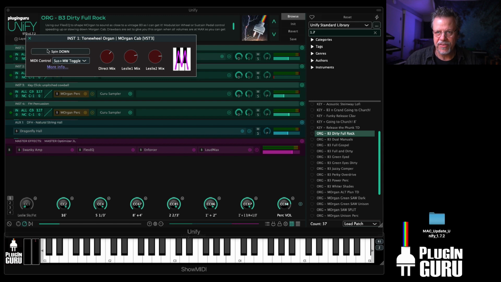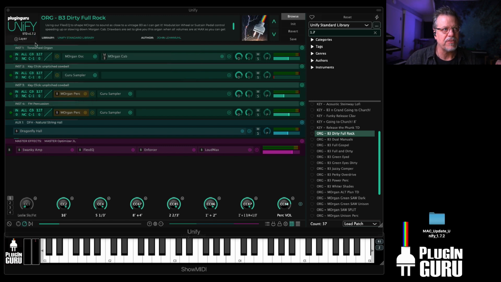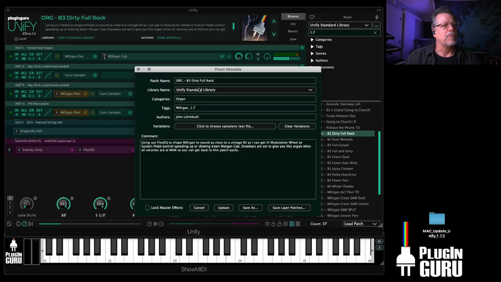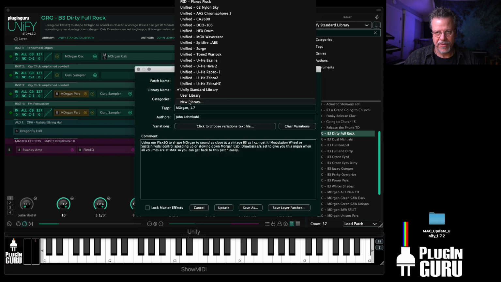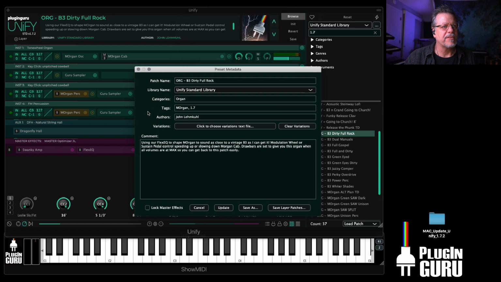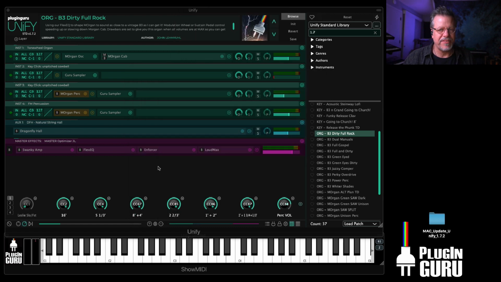So if you're on a Korg synthesizer, you would go here and change this and then just resave it to make your own little library of patches. Save them under a new directory. All you have to do is go save. And when you go to the new library, just down here at the bottom it says new library. Make a new library and save it there. And that way you can set it up so you can call up patches that are custom dialed in just the way you like it.